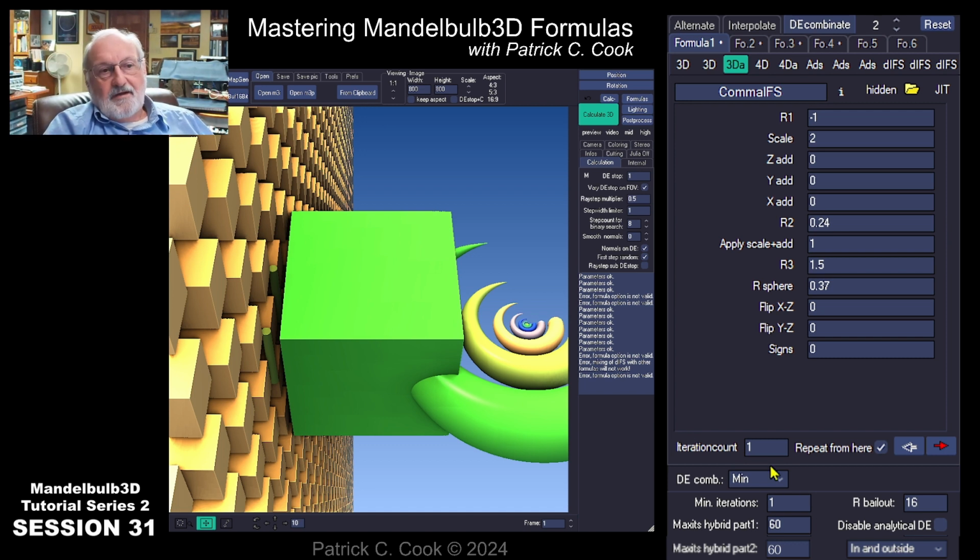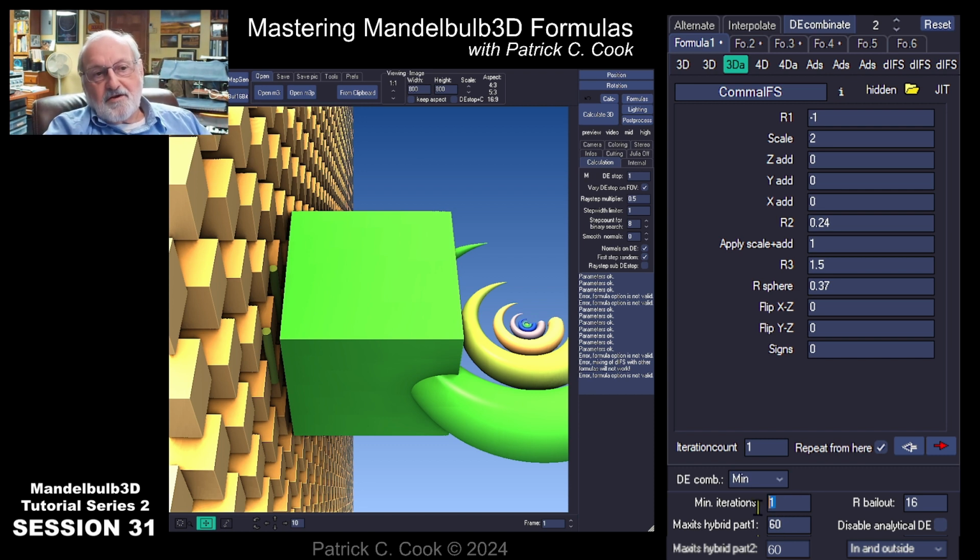It's like coming up here and changing the iteration count for the formula. I could put in there 10,000, and if it doesn't need to run the formula 10,000 times to complete the display of the formula, it's not going to run 10,000 times. Just because I tell it 10,000 doesn't mean it's going to run the formula 10,000 times. That's true down here. These are the maximum. It's not going to run each sequence, in this case, more than 60 times.